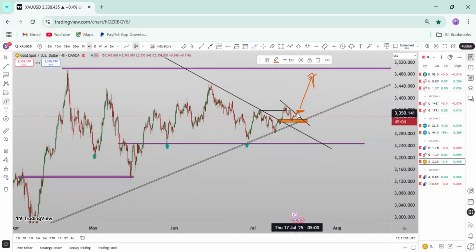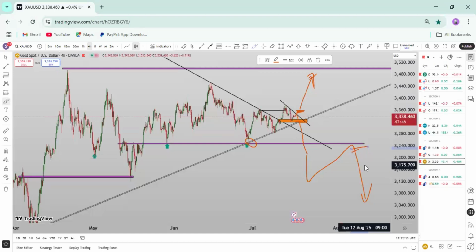But if the market decided to reach here and maybe break to the downside and break this area around here, then maybe that will be the change of direction, and maybe we can look for another setup. So this week we only have gold for our checklist. The other pairs are not ready yet, but we are waiting. But if within the week our setups become good, then we will enter.